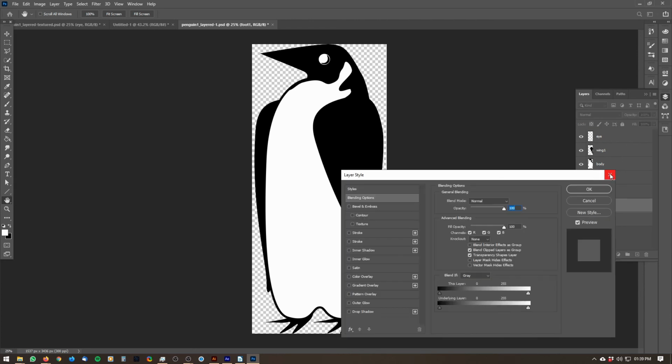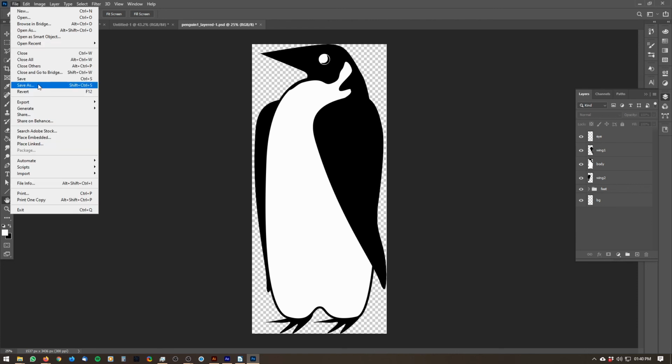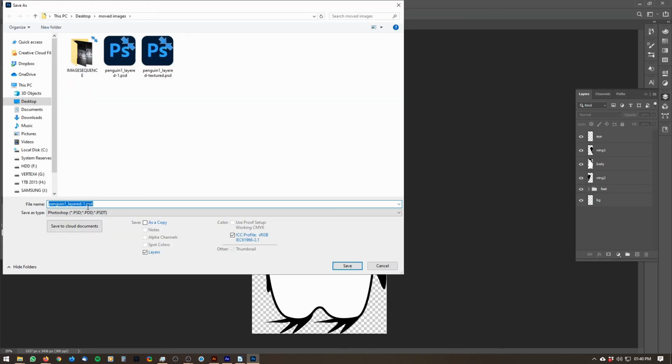Or you can actually use groups. So let's say I have foot 1 and foot 2, and I put them into a folder for feet. You can import this into After Effects and it will recognize the structure. So let me just save this because I didn't have one of these with folders.